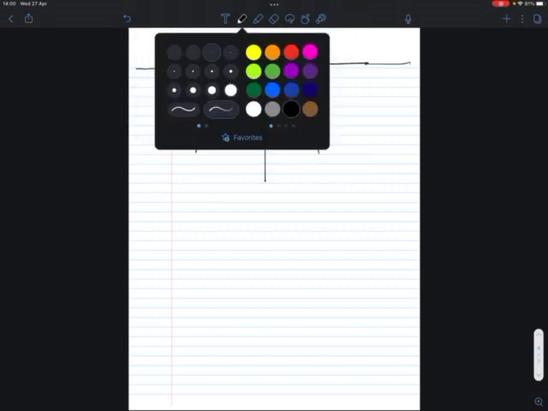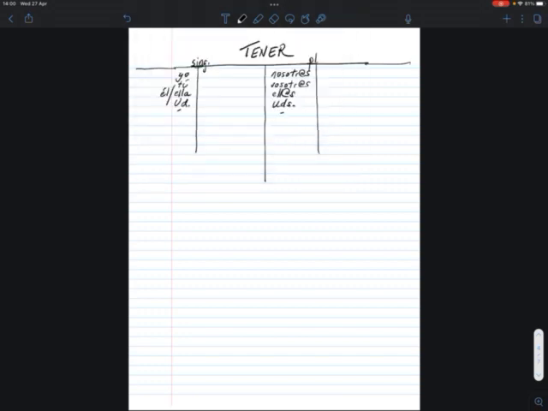Now I'm going to conjugate the verb tener. My hope is that at this point you have already done this on your own, and if you haven't, that you do this on your own. So I'm going to put some of them in, and I'll leave the rest for you to figure out. Yo tengo, which you should know.